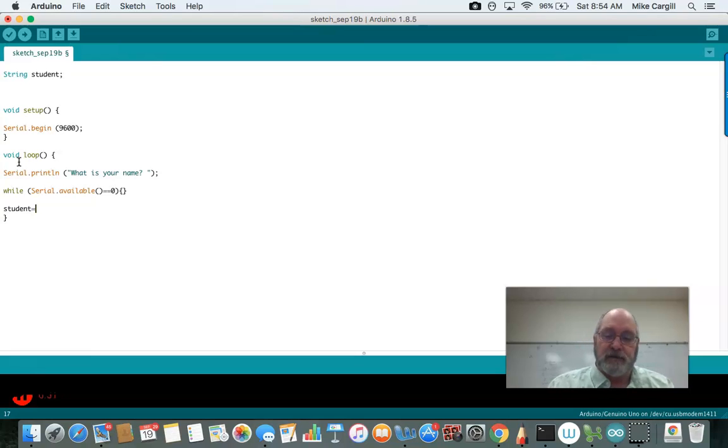Now, in order to collect that student's name, we have to write Serial.readString. Serial.readString, parentheses, because we're going to leave it open. We're going to get it from the while loop, and then we're going to use a semicolon. So what we've done now is ask for it to be sent to us. And so when we read the string, we're actually looking at what the person typed in and providing it back to us. Okay? But now we can't see it yet. We just have read it.